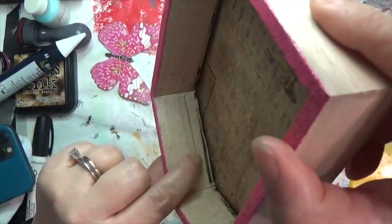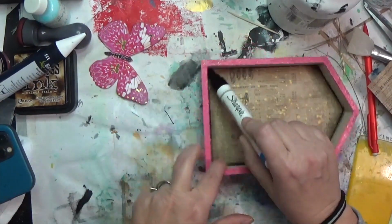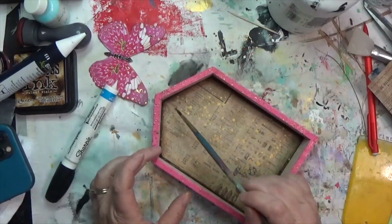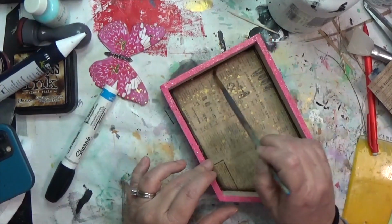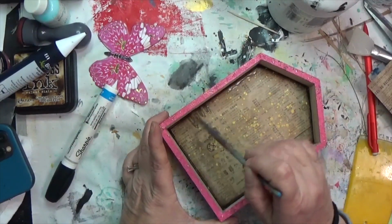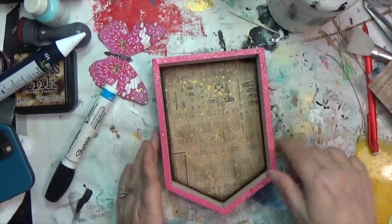So I let all of that dry, and that's where I'm coming in with a Sharpie water-based paint pen that I am going around both the wall and the paper on the inside, and then quickly grabbing a wet paintbrush and just trying to blend it a little bit. And it worked pretty well. I'm going to do a couple little touch-ups where that paint pen skipped, but for the most part this solution worked great. I'm really happy with it. And since that gold ink is acrylic, it doesn't move. Once the paint pen stuff dries, it pops back through.